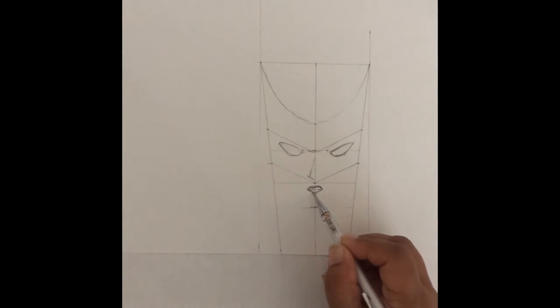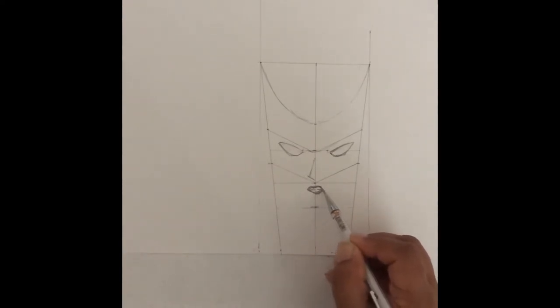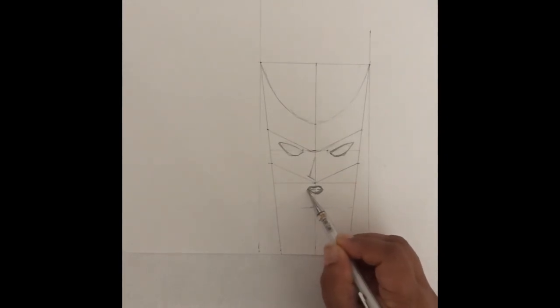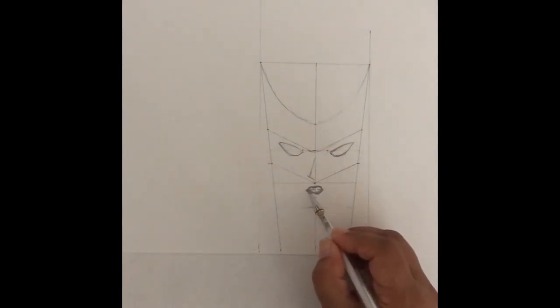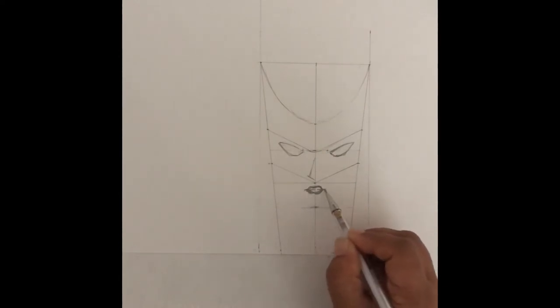Over here, the lower lip, you have to make this part a little bit thicker and this part a little bit thicker, but not over here. This line, do not make a smiley, it's straight or a little bit down you can do.